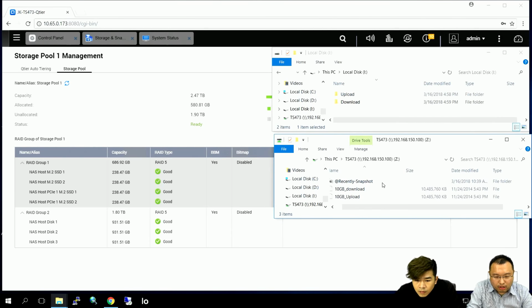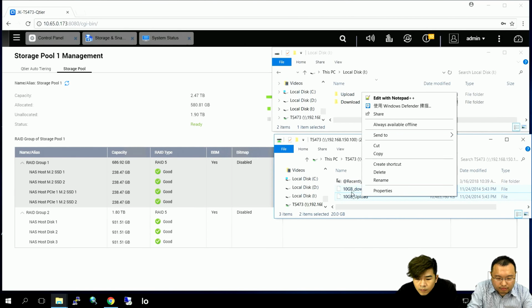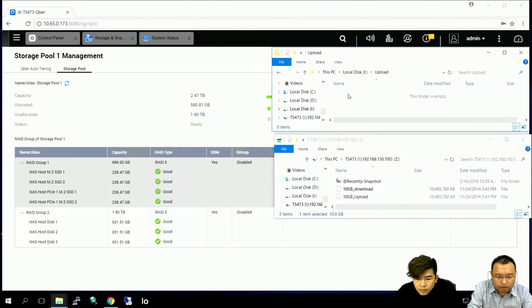Okay. So let me first try to delete the files here. All right. Oh, sorry. Let me try to do an upload. Oh, no, upload. Let me download first. Let me get a file. So on the NAS TS-x73, I have a 10 gigabyte file. So let's try to download this file to see how fast it can get.